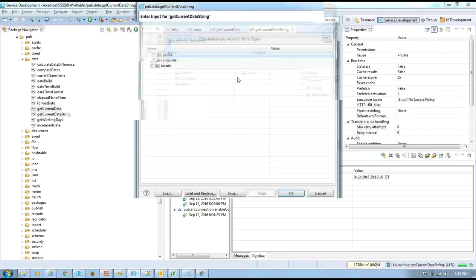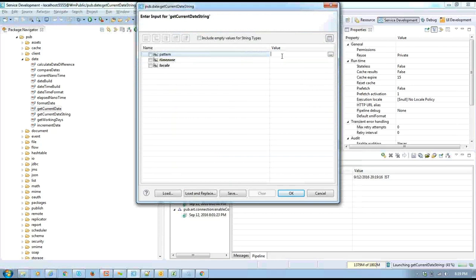So I want to give the pattern as say DD, MM, small letters.